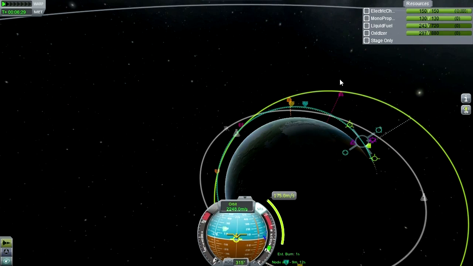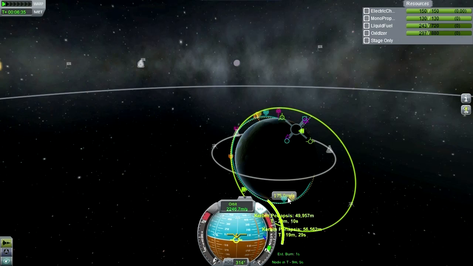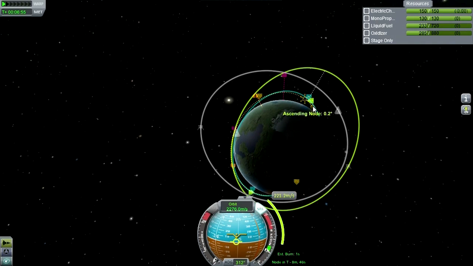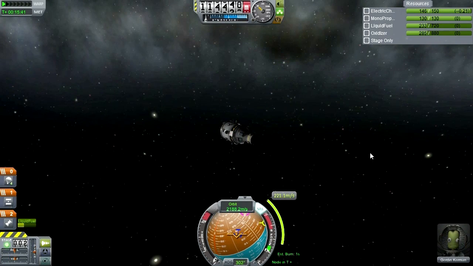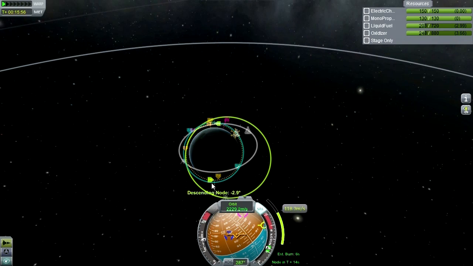I think we need to burn a little bit more prograde right now because our periapsis is still within the atmosphere, so let me do that. Okay, I'm just going to do one thing at a time, I think. Let's correct the inclination first. Oh, this is a weird way to correct inclination. Seems to be having larger effects on my orbit. This is not right.